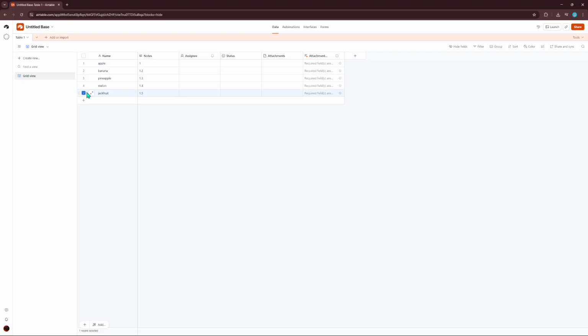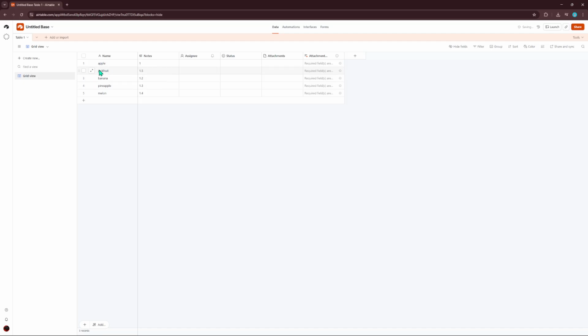Now for the actual move, look to the very left side of the row. When you hover there, you'll see a small handle made of 6 dots. That's your grip. Position your cursor over those dots, click and hold, and then drag the row up or down. As you move, a line appears showing where the row will land. Release your mouse when the line is exactly where you want the record to go. That's it. The row is now in its new position.